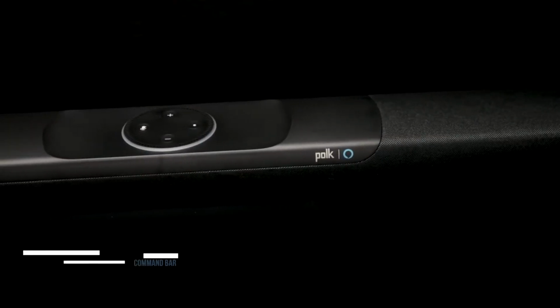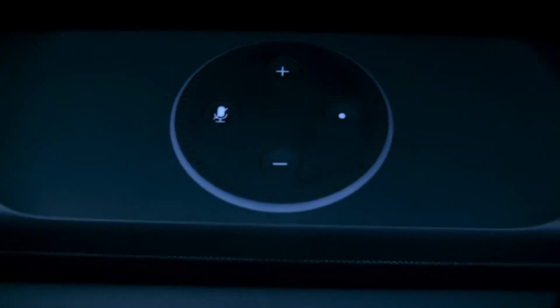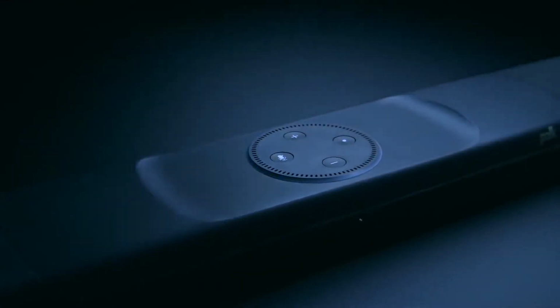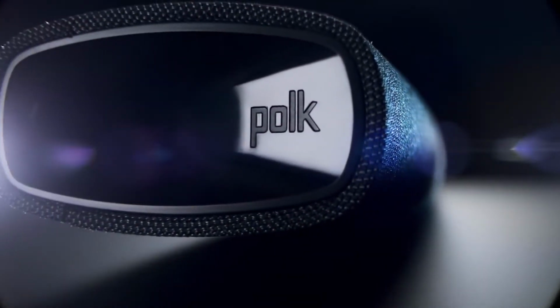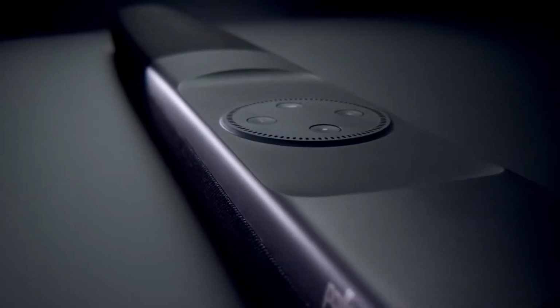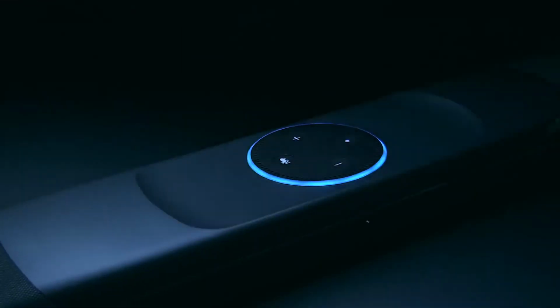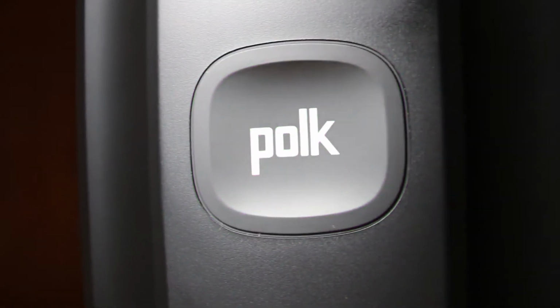Let's take a look. Design-wise, the Command Bar is a two-piece system, the soundbar itself and a separate subwoofer. The soundbar is 4 feet long with ends that are slightly tapered. The top and front are covered with black cloth except for the middle top. Here, you'll see a very obvious nod to its Alexa integration. It almost looks as though Polk's engineers sunk an Amazon Echo Dot into the top of the speaker, complete with an LED light ring. The accompanying subwoofer is around 14.5 inches deep and tall, and around 7.5 inches wide.